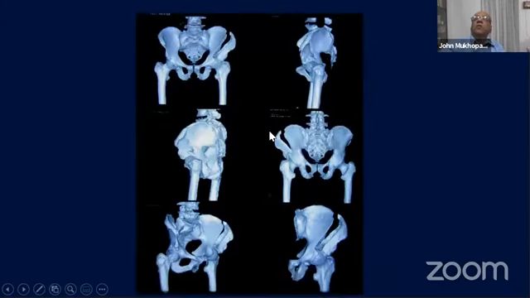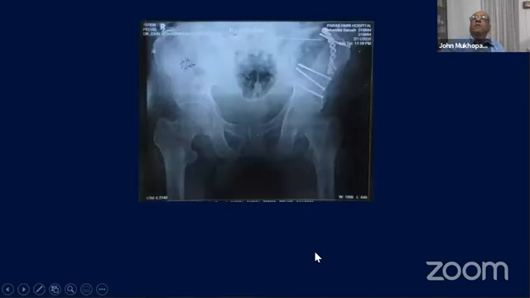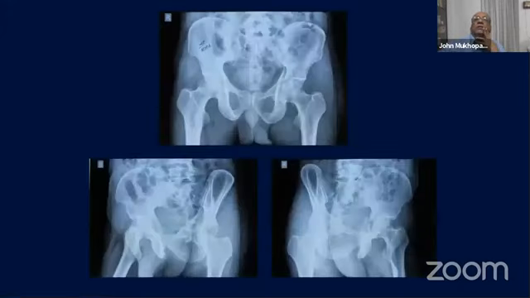So you can see again, this whole fragment is separated here in the joint. And this has to be reduced accurately because it's right in the dome area that is involved. So we got it reduced nicely. There's a 1, 2, 3, and a 4th lag screw on top, and then a plate to hold everything together, so that it's a nice stable fixation that you can mobilize the patient on.